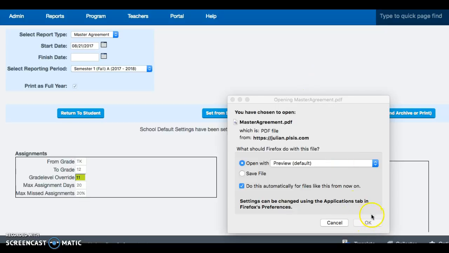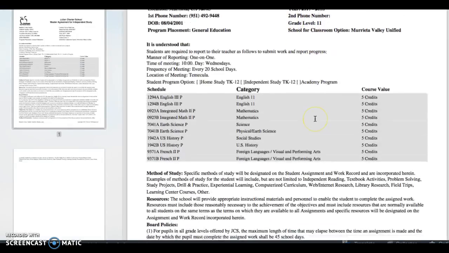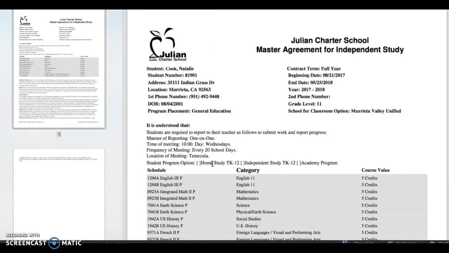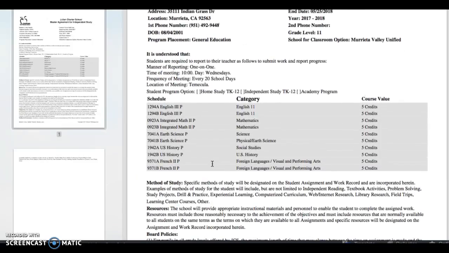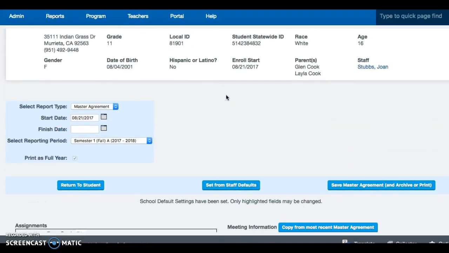I think I figured it out. I'm going to show you what I did once I go in here and click OK. And once I click print, there it is. So this, I just wanted to show you. Now it will show English A, English B, Math A, Math B, Science A, Science B, U.S. History A, U.S. History B, and French 2A and French 2B. So it does work. I'm going to click out of that, wanted to show you what I did to fix it.